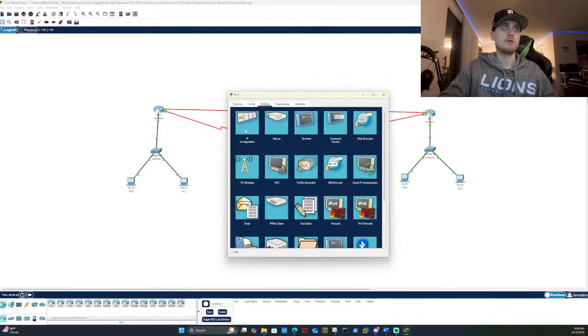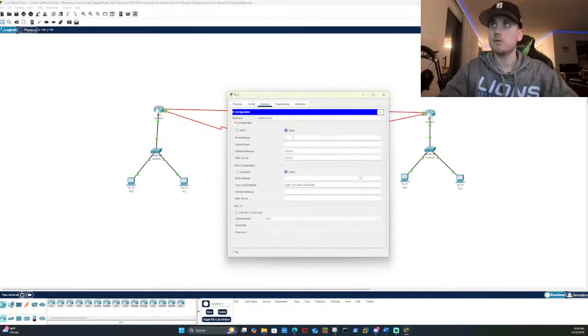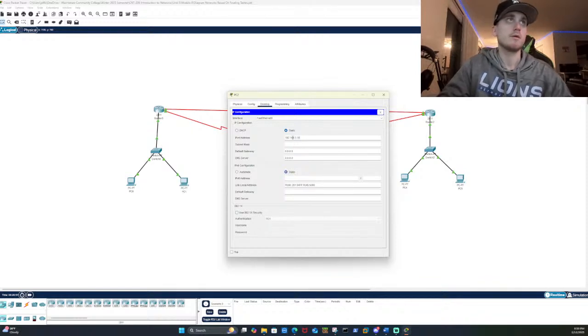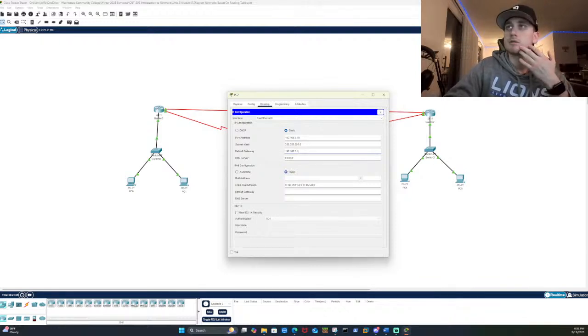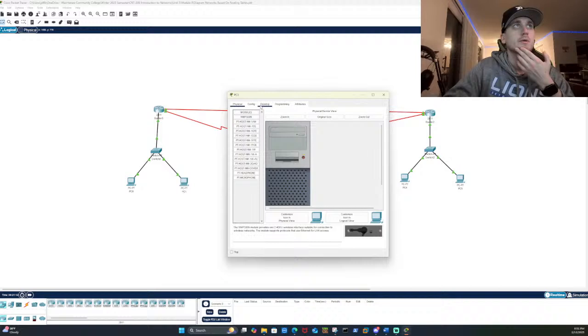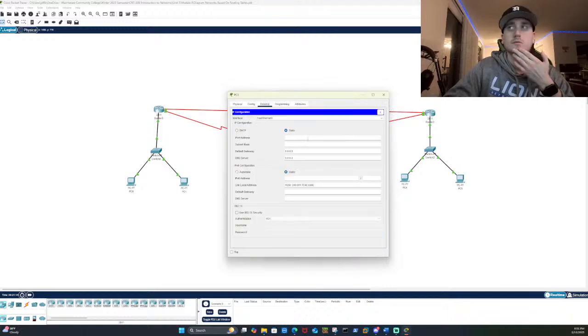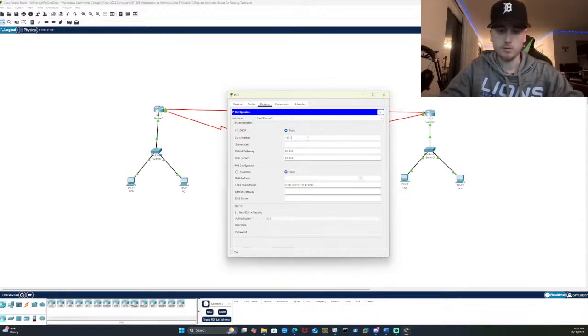PC2, its IP is going to be 192.168.3.10, and subnet mask, and our default gateway is going to be the same thing, just no 0 at the end. So we're gonna do PC3, which is actually the fourth one. So 4.10.